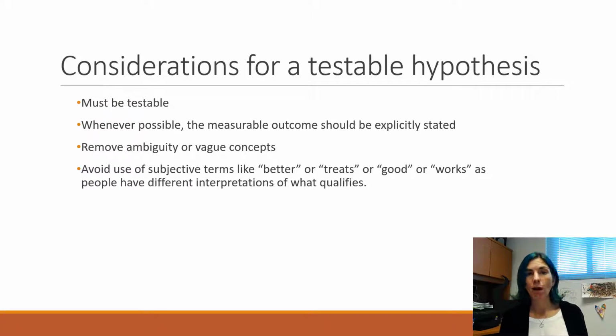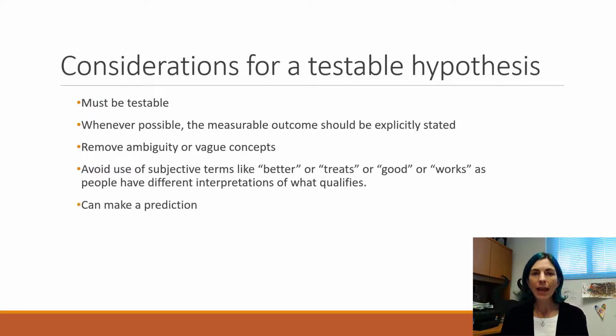ivermectin works better than monoclonal antibodies. What does better mean? Ivermectin works. What does that mean? It treats it. What does that even mean? Your concept of a drug working might be totally different than my concept of a drug working. You might think a drug works if it cures me within 5 days, and I might think a drug works if it reduces the death rate by 10%. So that's too ambiguous. We've got to really dial it in and make sure that our terminology is precise and nuanced, and preferably quantitative, not qualitative.